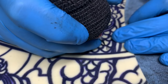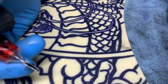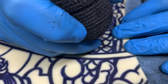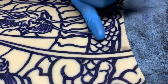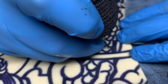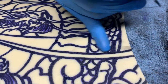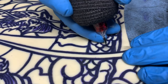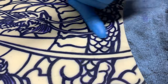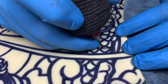So I am going in with straight black and I'm running at 5.5 volts right now. And I'm just using the very tip of my needle just to see how accepting the skin is. And again, I'm using straight black ink. So if the skin takes the black a bit quicker than what I would like, I'm going to have to make some sort of gray wash so that I don't go too dark quickly and ruin the tattoo. And that's another fundamental of using the tip of your needle. Using the tip of the needle allows me to control the shading a lot more.